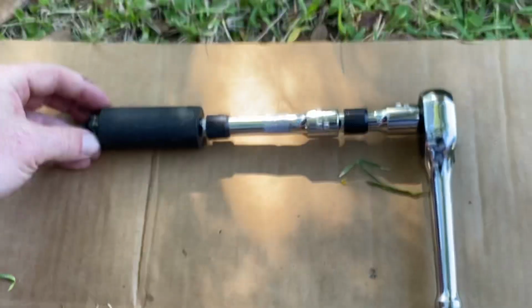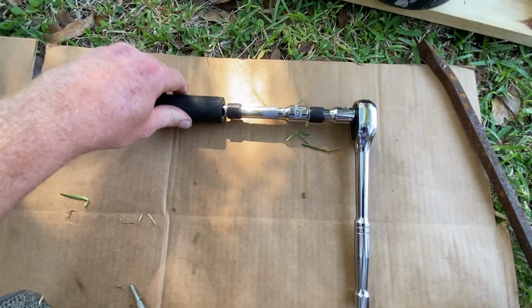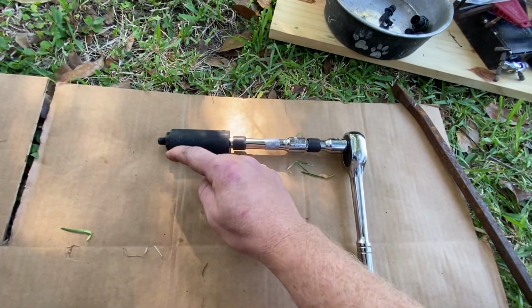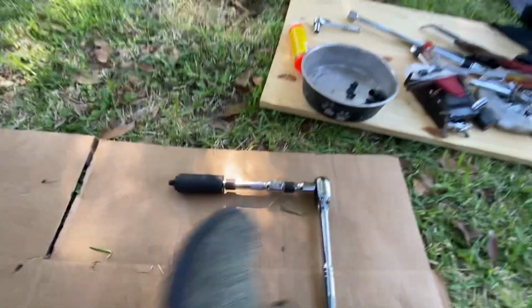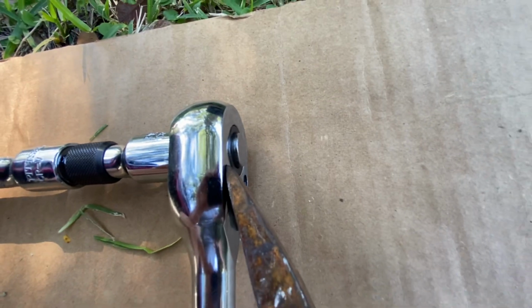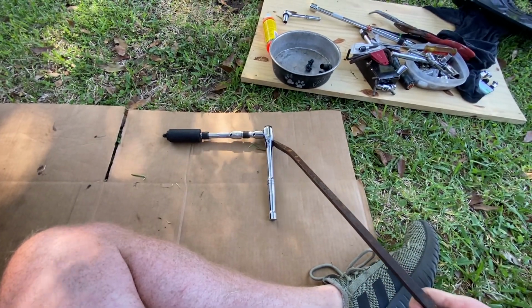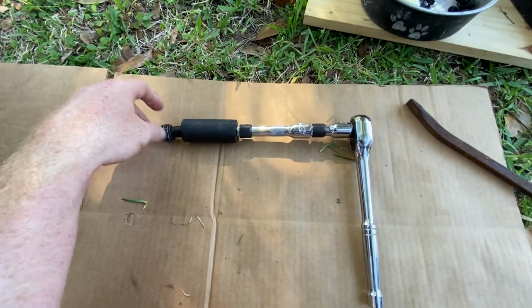Once I had it on here, let me back up here. Once I had it on here, the issue is that I didn't have enough pressure basically pushing against the block to thread it in for some reason. So what I did is I took this pry bar and basically stuck it right here along the side, just so I could use the pry bar for some extra tension to push it. And then that was just enough with the OEM replacement to put it on there.